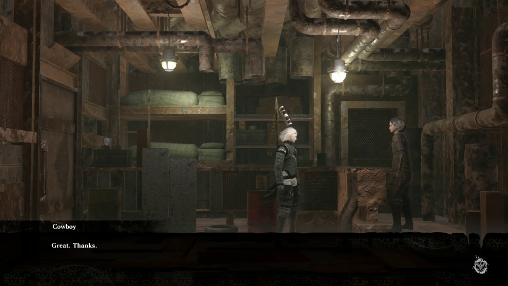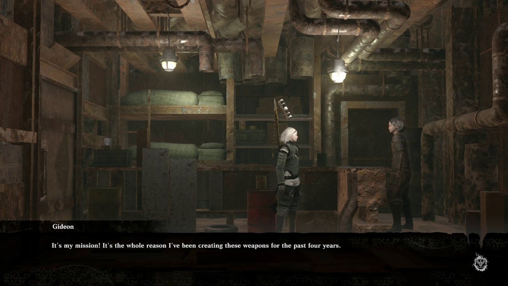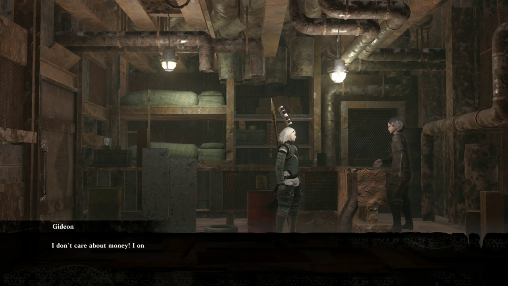Hey there. Great. Thanks. Iron Will. You know, with a weapon like that... You were going to say? I need to ask you for a favor. Oh, yeah? I want you to avenge my brother. That is a rather ponderous favor. It's my mission. It's the whole reason I've been creating these weapons for the past 4 years. I don't care about money. I only care about making a weapon strong enough to kill those bastards. Which bastards? The ones in the mountain. That little Shade and his robot. A Shade has joined forces with a robot? There's a Shade in there? Yes. And what have we decided? That we're killing it. We're gonna kill it.